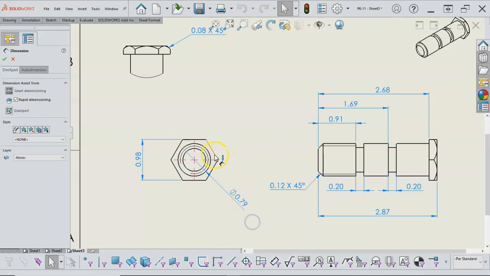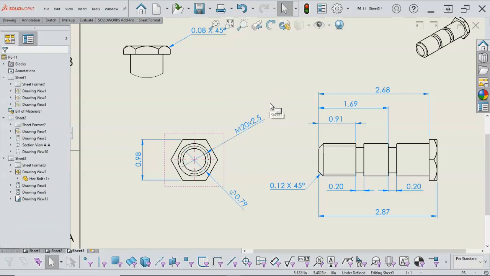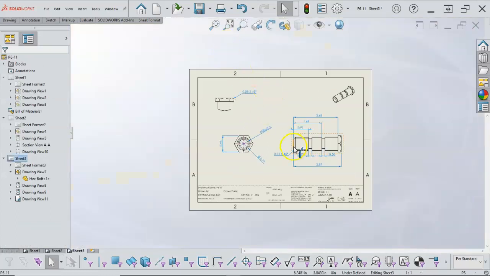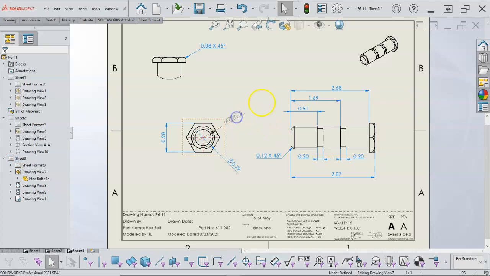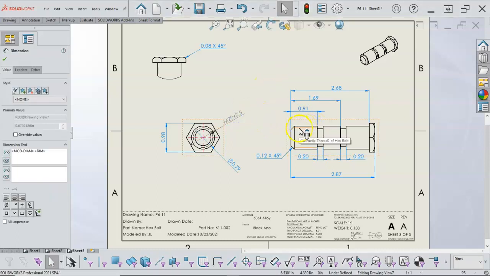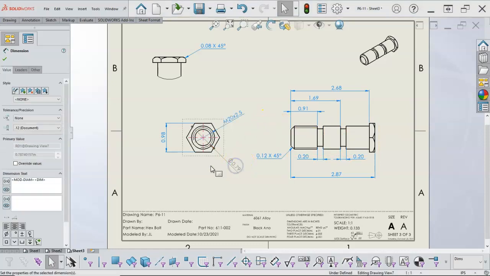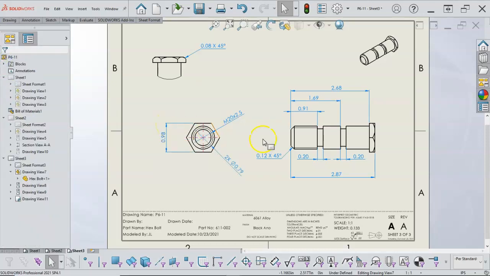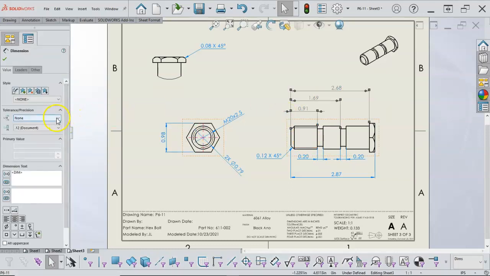So go back into the Smart, pick our cosmetic thread, and now I'm getting the geometry call out for the M20 by 0.25. So pretty much the simplified thread forms, the 20 millimeter diameters. Probably need to put the note, and if we can call it a third pass, I'm not real worried about tolerances on this. If we call it a third pass, maybe we would go in and pick these and make them a 3 decimal place call out.